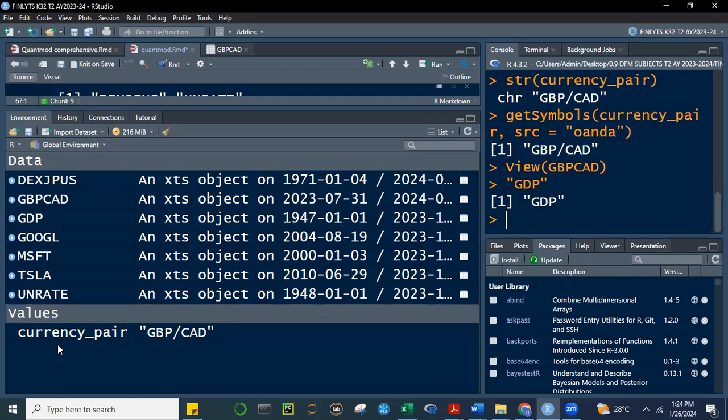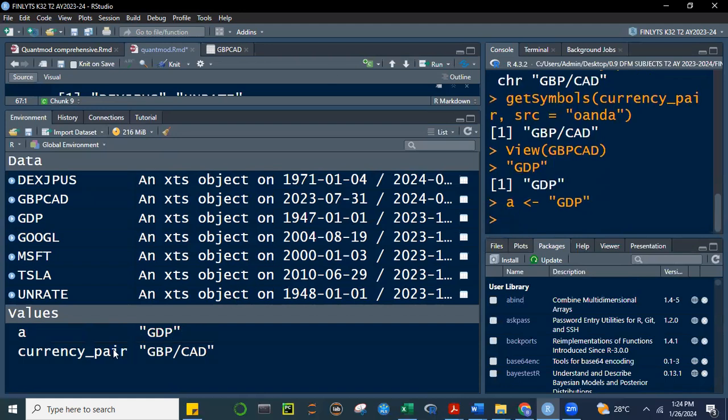However, it did not reflect here in the values because I didn't give it a name. If I gave this a name, let's say A, assign, and then GDP, notice now I have this object A, and this object A contains a character.